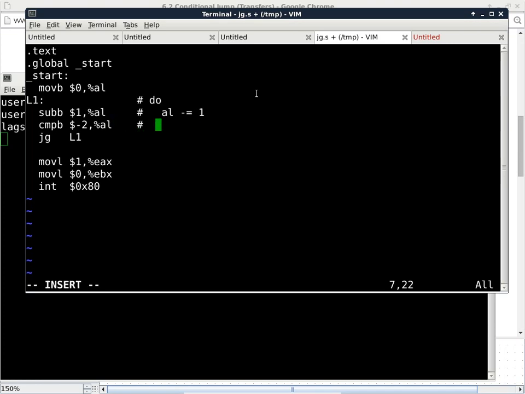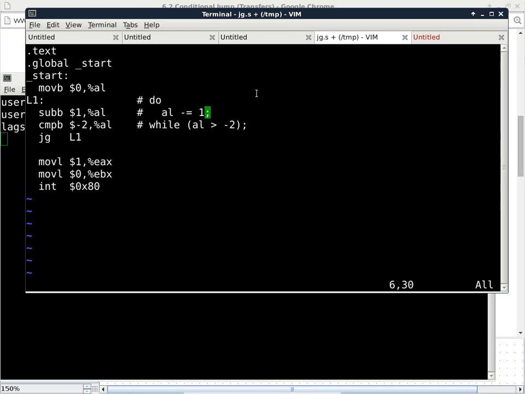And this is the part that is kind of interesting, because these 2 lines, compare byte and JG combined, is basically saying while AL is greater than -2, or to make it completely C++ compliant, and I have all the semicolons.